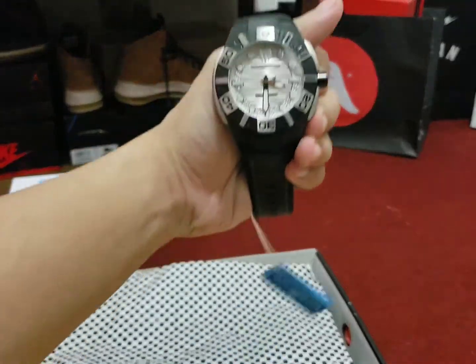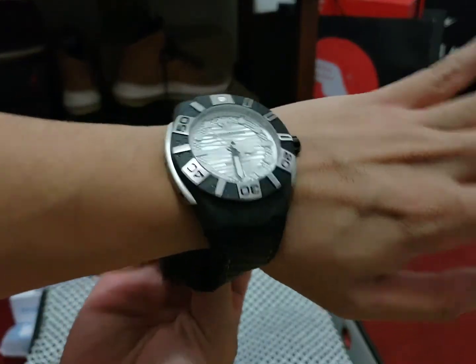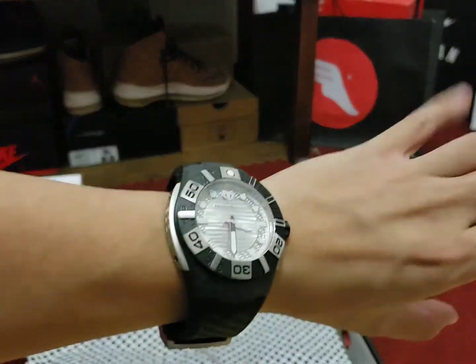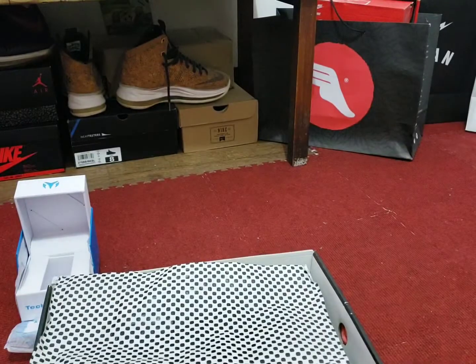And now, again, a good man deserves a good watch. Let's see how it fits. I think it's good. It's quite good. And when I purchased this, I didn't think twice, but overall, the nail in the coffin was, of course, pairing it with my J's. So that looks nasty. Yeah. Okay.